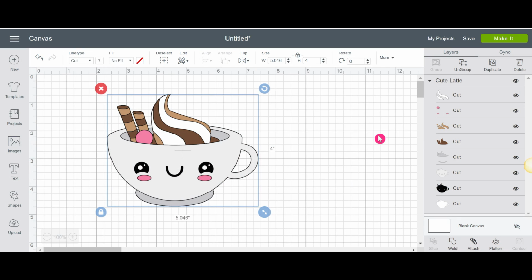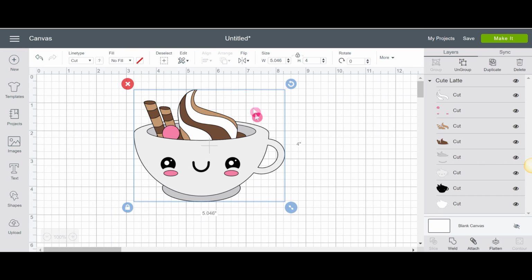All right, now let's have a look at how to use the contour tool. So I have pulled out this cute little image from Cricut Access, and I'm going to demonstrate how to use the contour tool to modify this image to your needs. So let's say I don't want this kawaii face on my cup. Instead, I want something written, like a cute little text. So I'm going to use contour to get rid of all of these things and instead replace it with a text.